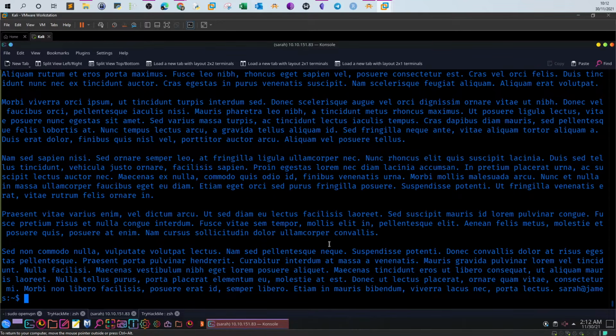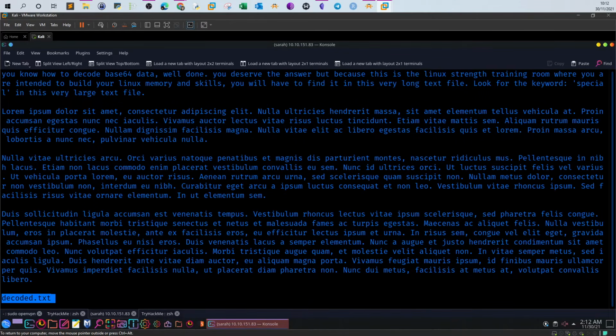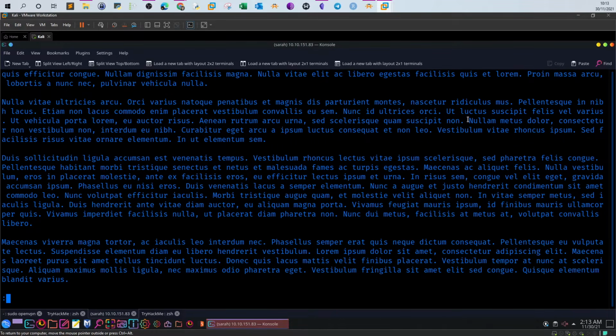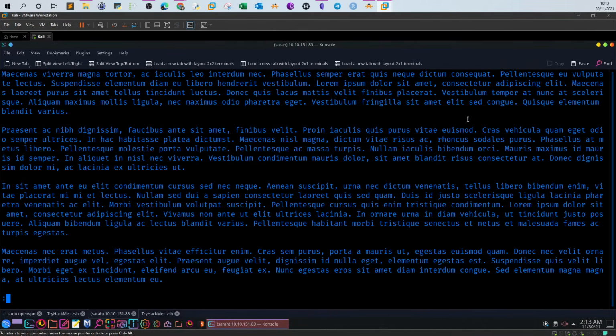So technically you can use less here one more time with decoded, and we're going to search using less the way we learned from previous questions, and we look for the word special. Look for the keyword special in this very large text. So this is the first occurrence, but of course that is not the answer we're looking for.